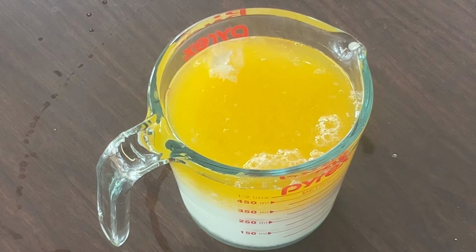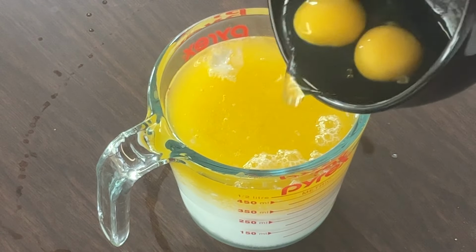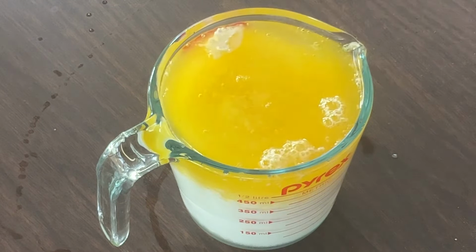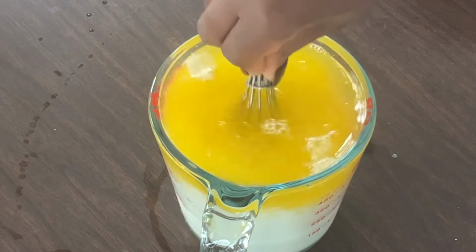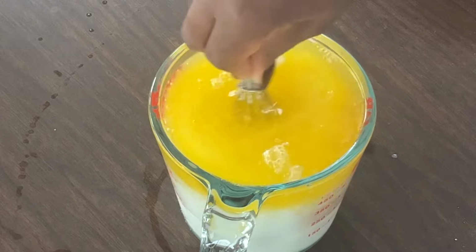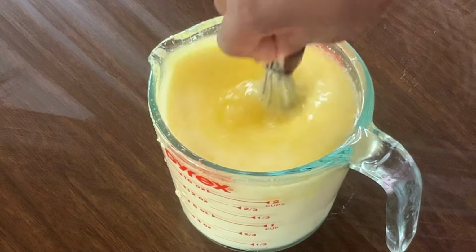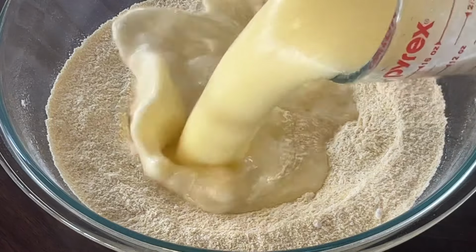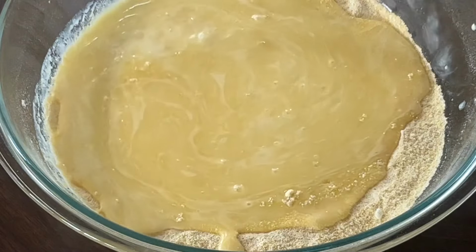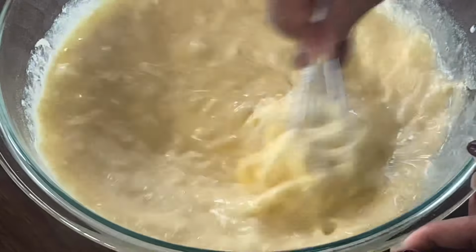And last but not least, we're going to add in 2 extra large eggs at room temperature. Going to whisk all these together until it's well incorporated. Alright my friends, now we're ready to pour the wet ingredients into the dry ingredients. And whisk everything until it's well incorporated.